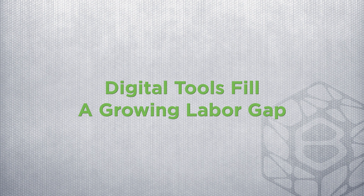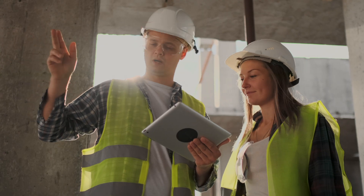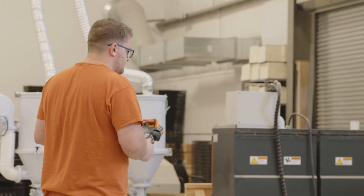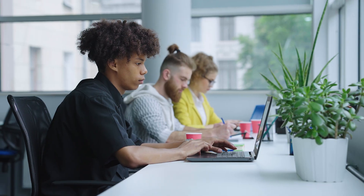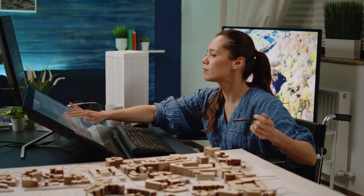Another problem that digitization and prefabrication will solve is the growing labor gap. There's a generation of people retiring in the next 10 to 15 years, so how do we bring new blood into a very old industry where there's not a lot of interest from younger generations? It's the marriage of a person right alongside a robot, collaboratively working together. The robot is doing the dangerous, repetitive, and boring aspects, while the person uses their intelligence, creativity, and eye for quality. By adopting these new technologies, you'll attract new people to the workforce, do more work with fewer people, while providing jobs with generally higher quality of life.